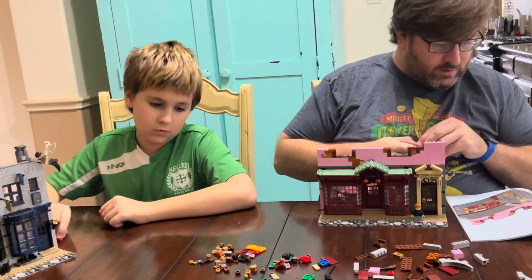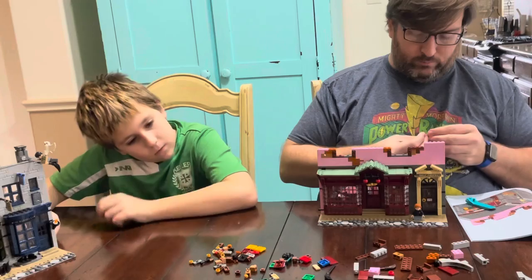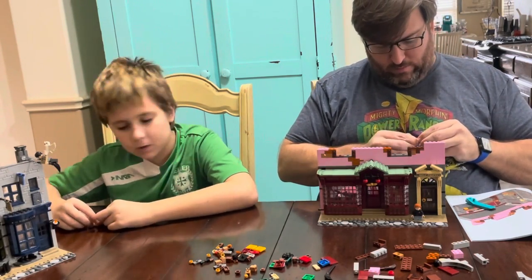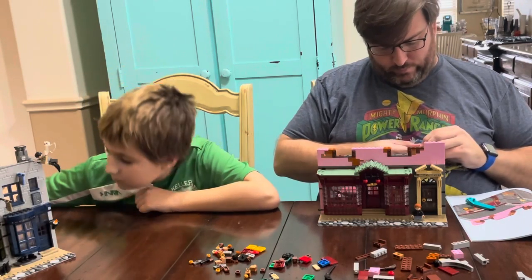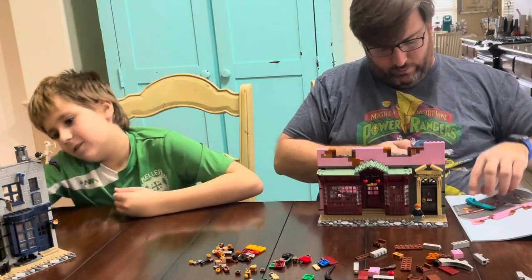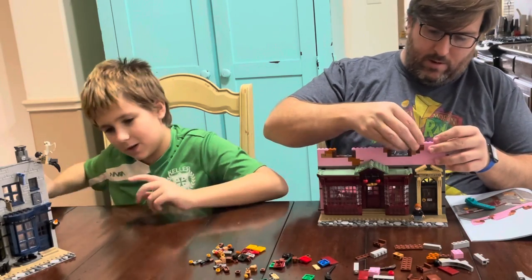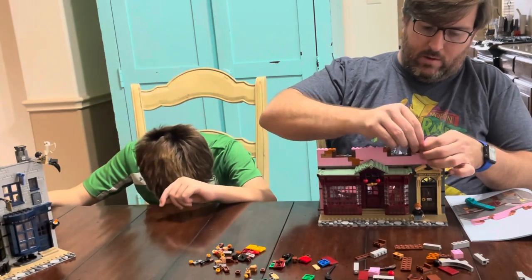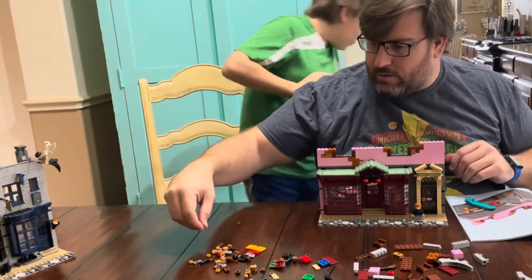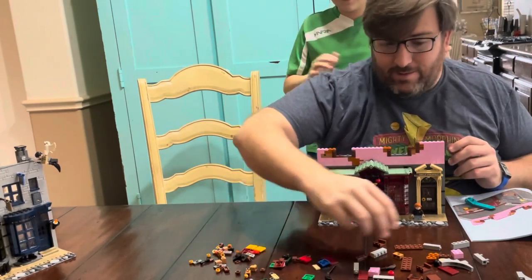The one-by-one studs are not being nice to me today. Can I see? Maybe they'll be nicer to me. Maybe. Not like they have feelings or anything. That's true. Okay. So how could they be mean to you? They just don't line up. I didn't drop it! Gerbil on the run! Gerbil on the run! Oh, this isn't a gerbil.